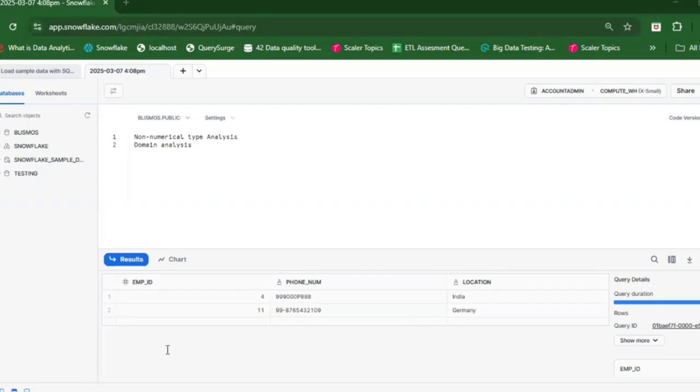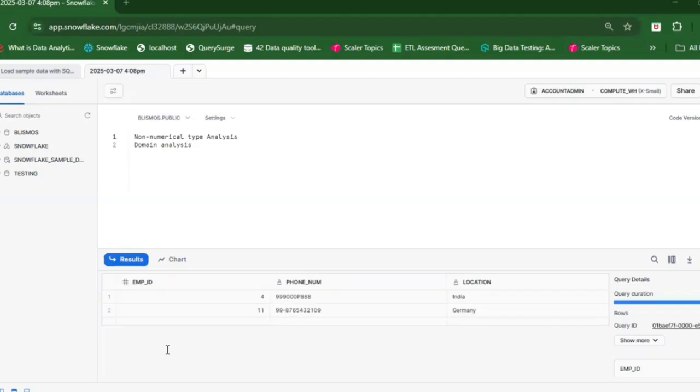So in non-numerical type validation, it involves verifying the accuracy and correctness of non-numerical data such as emails, PIN codes, and phone numbers, etc. So here it ensures that the data conforms to a specific format or pattern, preventing issues caused by incorrect or inconsistent data. So in a way, this ensures consistency and accuracy in the data so that it prevents invalid entries from corrupting the data set. And also it helps in reducing the downstream errors caused by poorly formatted data. And also it helps in maintaining the data integrity for reporting and analysis.